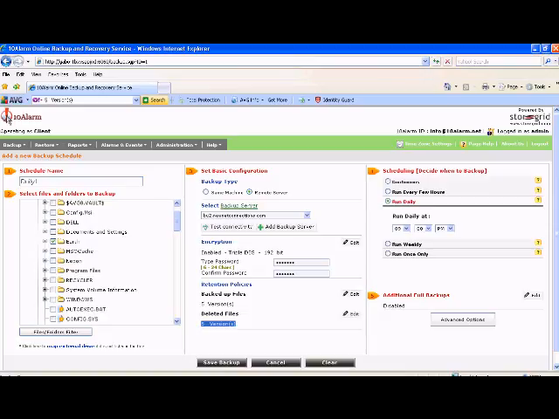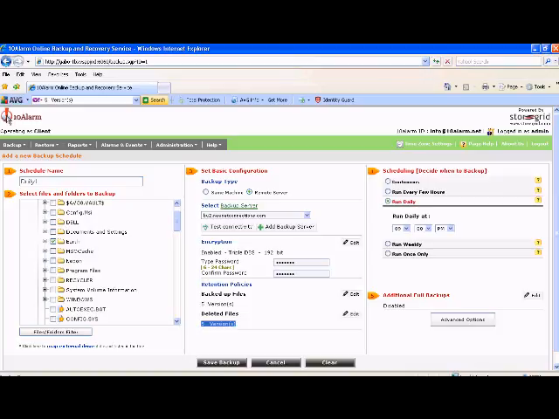Fourth option is to run weekly. So once a week, say Friday night, if you have a lot of data, you only want to run it once a night. You don't want to be at your computer degrading in performance because of a backup. There is some performance impact by running a backup. Any backup software does that. And if you have a large amount of data, we recommend doing it once a week.